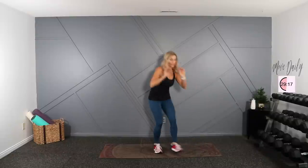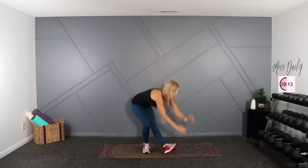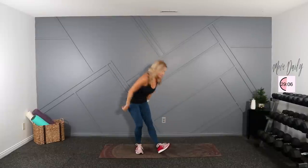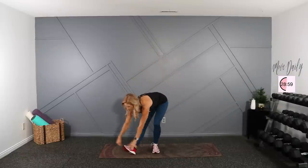All right, let's sweep. Alternating sides. Reach overhead here, swing those arms, reach your hips back. Good, last 5, then we're gonna get this thing started here.